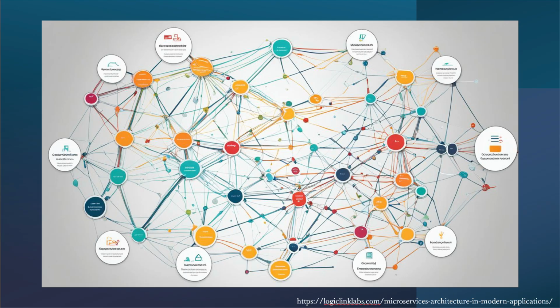Think of it like a company with different departments. HR, finance, engineering, support, each focused on their own work but collaborating when needed. They don't need to know the nitty-gritty details of what the others are doing, just enough to get their job done. This approach lets you build, deploy, and scale each service independently, which can be a huge advantage for complex or fast-growing applications. But, like any approach, it has its own trade-offs.